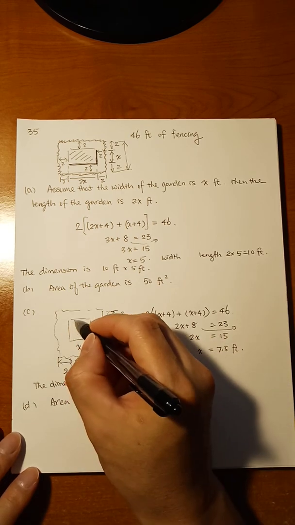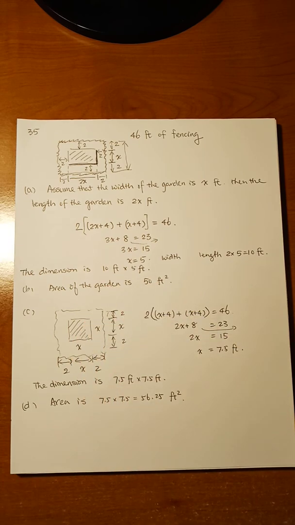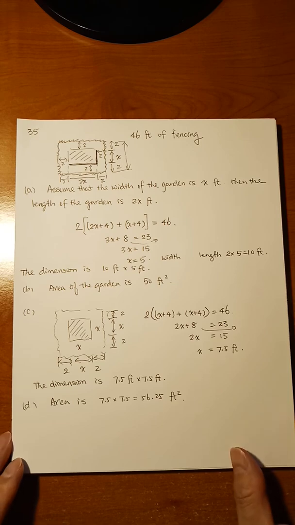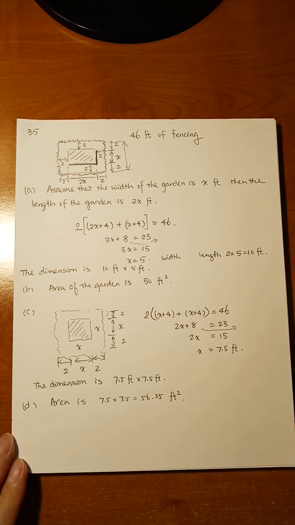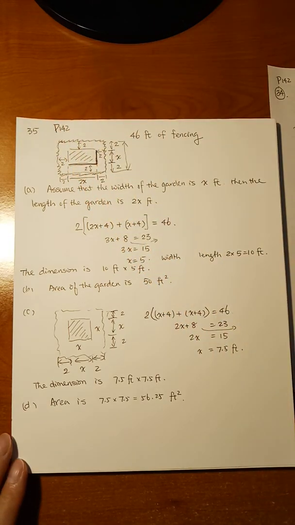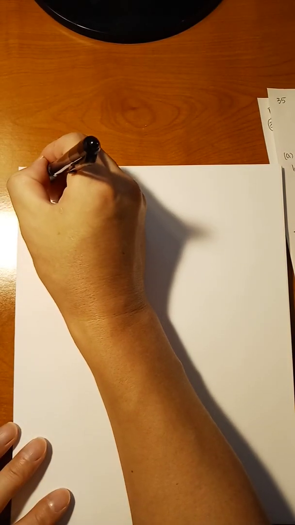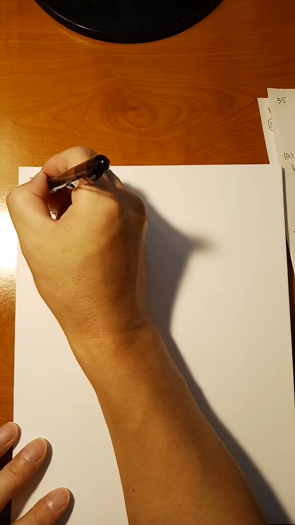When we talk about area, we talk about this garden. The border we do not count as area, based on the problem. Okay, so this is problem 35. It's right after the 34. It's also on page 142. All right, and the next problem on page 128, problem 91. Problem 91.